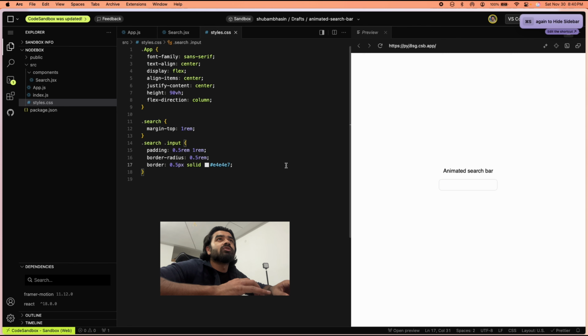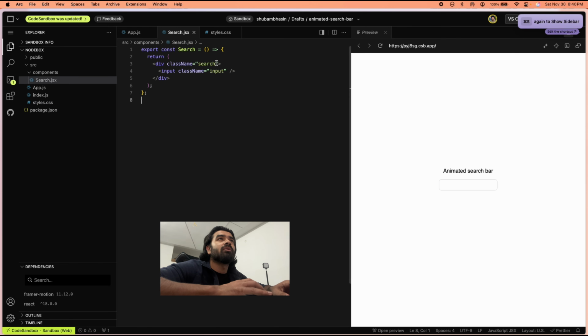Let's also give a placeholder value. Maybe we can write Search here, something like that. We'll just save it, and this is here.